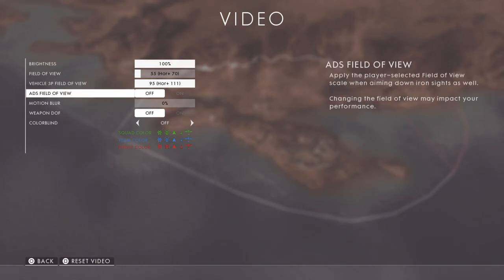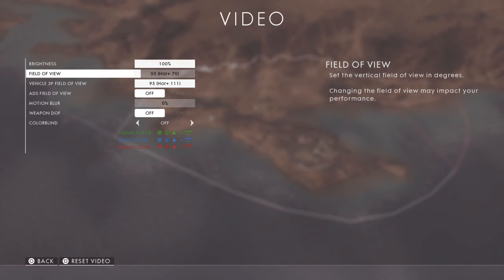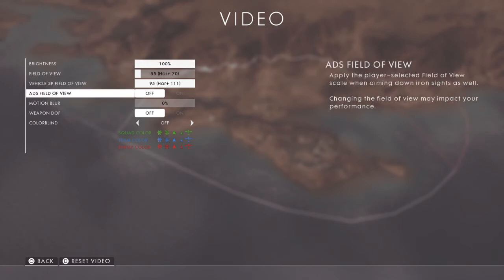Right, and the ADS field of view, if you do fiddle with the field of view here and you turn on ADS field of view, it's going to be at the same zoom level when you aim down the sights, which is not beneficial. I recommend you turn that off, because when you aim down sights, you want to zoom in on your target and concentrate only on them. You don't really want to see everything around you. You want to be able to see what you're shooting at.